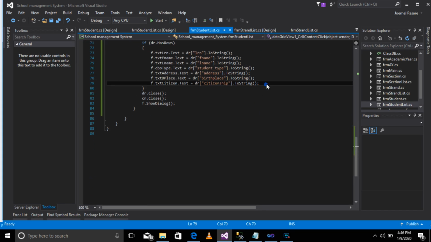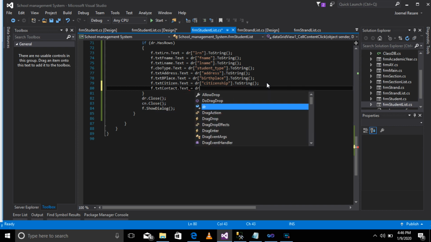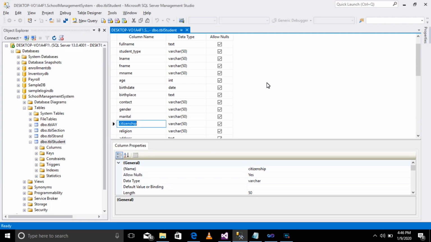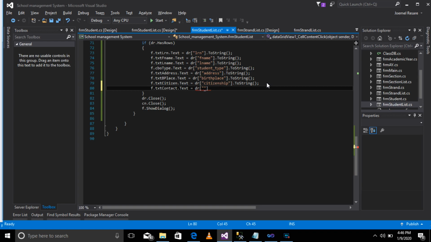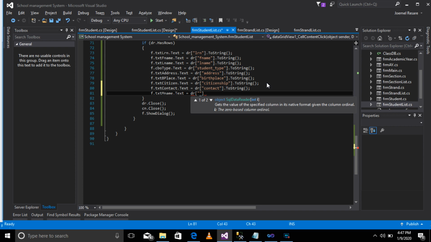So medyo mababa siya. txtContact.Text, then the dr. So the contact here is contact ToString. txtMiddleName, dr, then the mname.